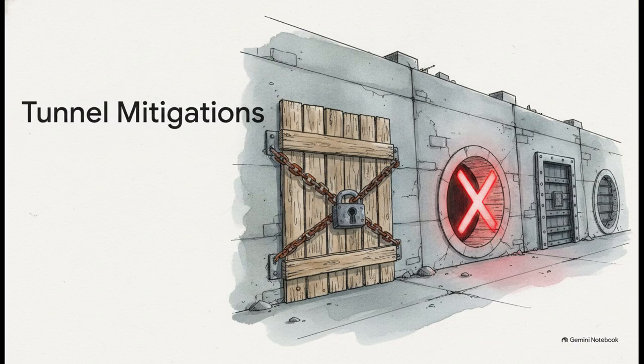So here is your concrete checklist for shutting down these unauthorized tunnels. Number 1, disable 6-4, ISATAP, and Teredo on all your endpoints right now. Unless you have a highly specific, explicitly documented need for them, they should never be on by default. Number 2, you must block tunnel protocols, specifically Protocol 41, at your perimeter firewalls. Look, if you aren't intentionally tunneling IPv6 over IPv4, do not let that traffic anywhere near your border.